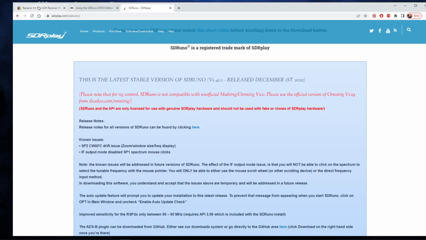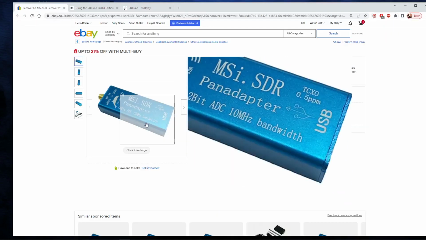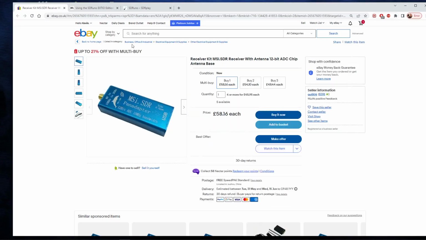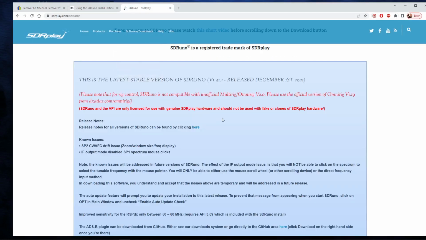But I just thought it was worth pointing out that if anybody wondered why that video had disappeared, it was withdrawn. And there's a lesson for us that the SDR Uno software, which is quite an advanced piece of software, and you've seen it on some of my other videos in use with the RSP1A that I have, is only to be used on genuine SDR Play devices, so that's why that video's disappeared. First time I've had one withdrawn. It was a genuine mistake, but it was interesting to find out what the reasoning was behind it.